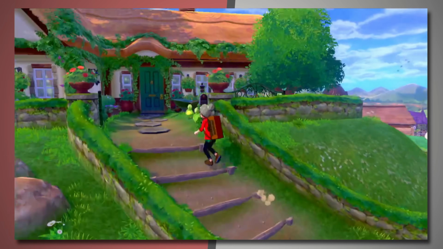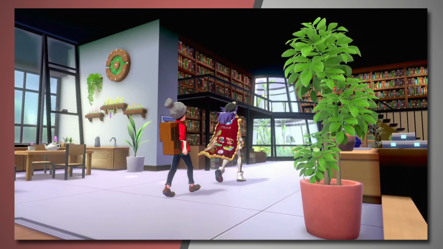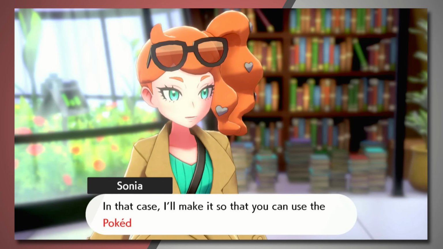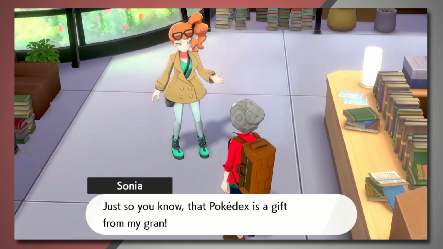Eventually, we wipe out and wake up to Leon, who's found the Wooloo. We head back home to say bye to Mum and then head up to Wedgehurst City, where Leon shows us the Pokemon Lab. We meet the professor's assistant Sonia, who gives us the Pokedex app on our phone. The Pokedex is an app now.